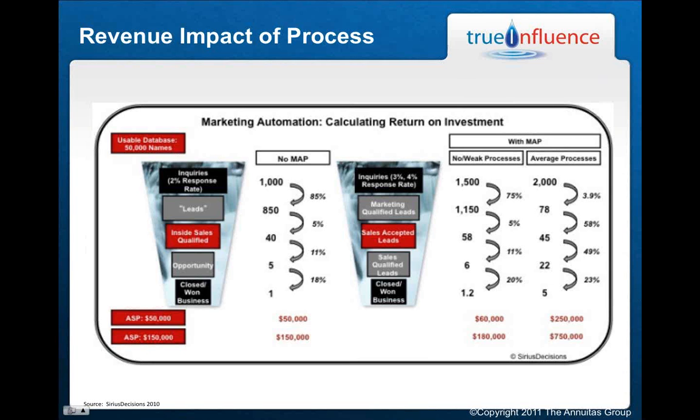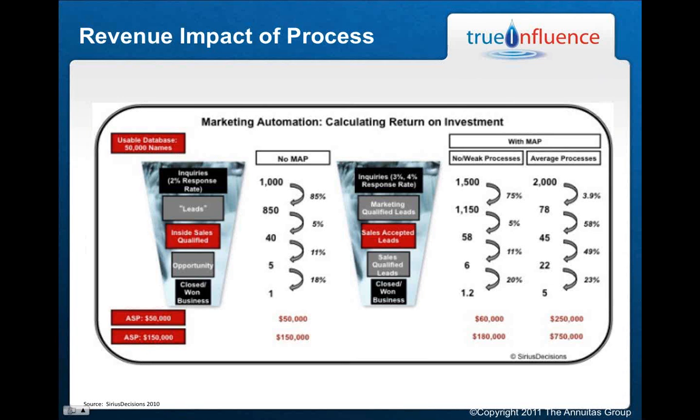While we won't take the time, because we don't have it, to go through every stage of the waterfall, what you see here are some interesting things. By developing processes and becoming more aware of who your buyer is and being able to do better segmentation, you're actually going to generate a higher number of responses at the top of the funnel than if you have no process and no automation, or even if you have just technology on its own.